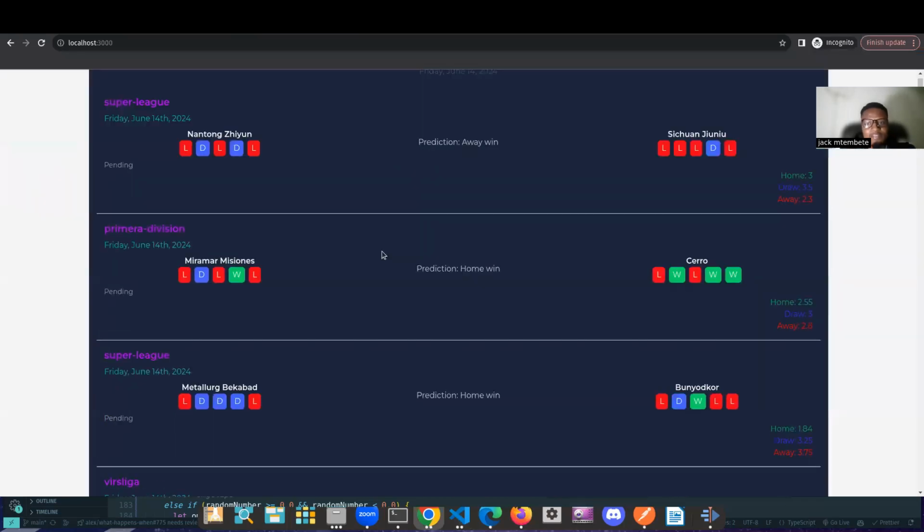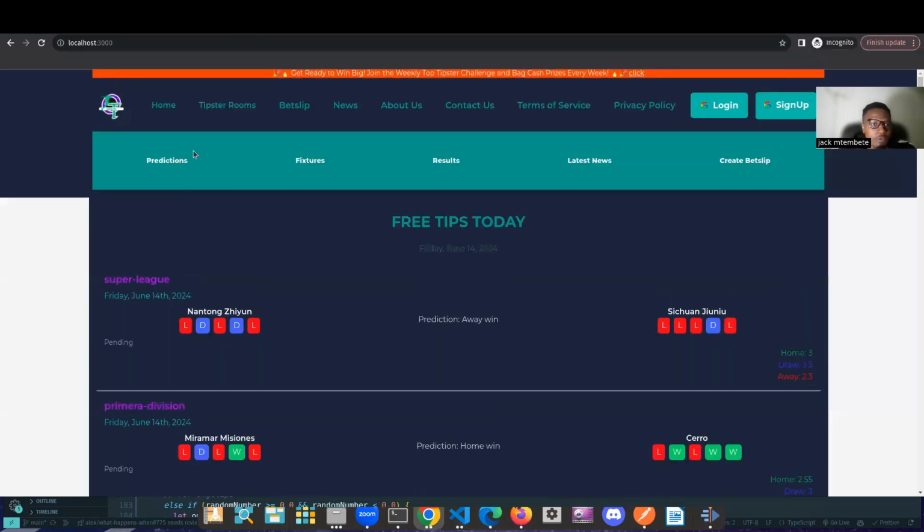You can see the difference now, guys. Now the data is fetched afterwards. You see? So that's the difference between client-side rendering and server-side rendering.